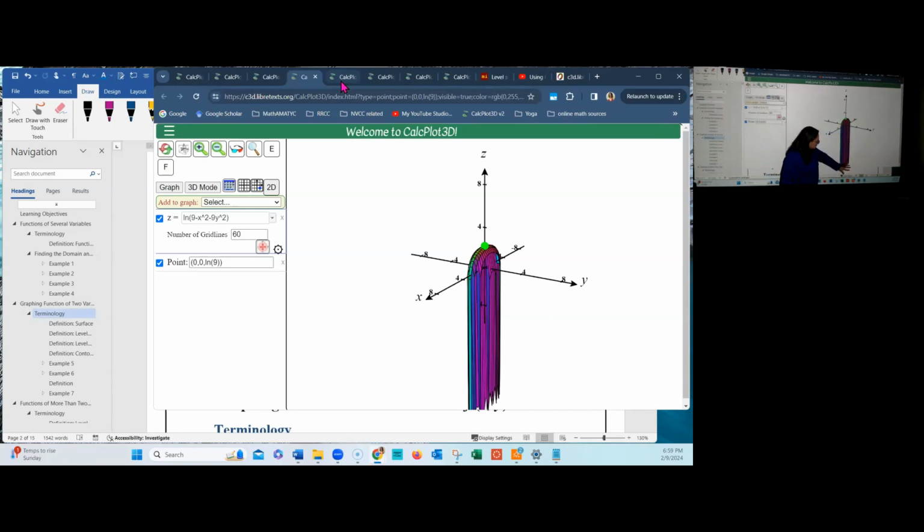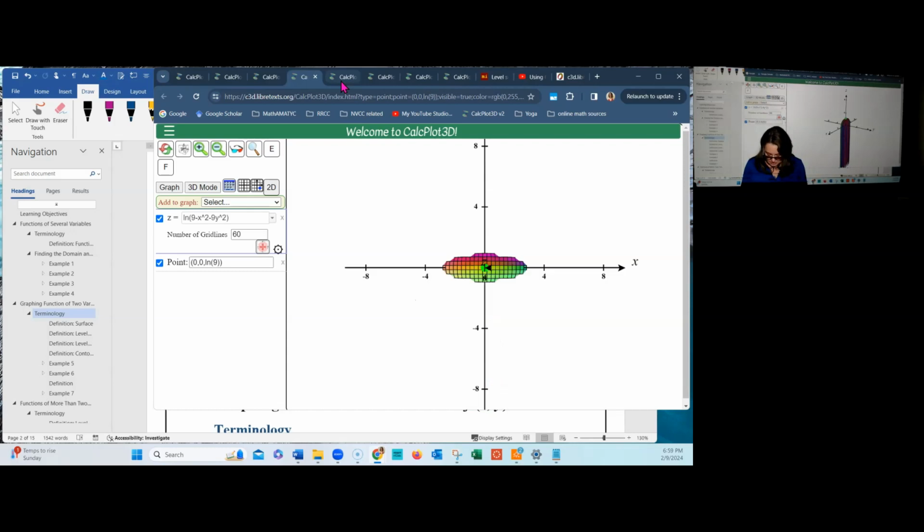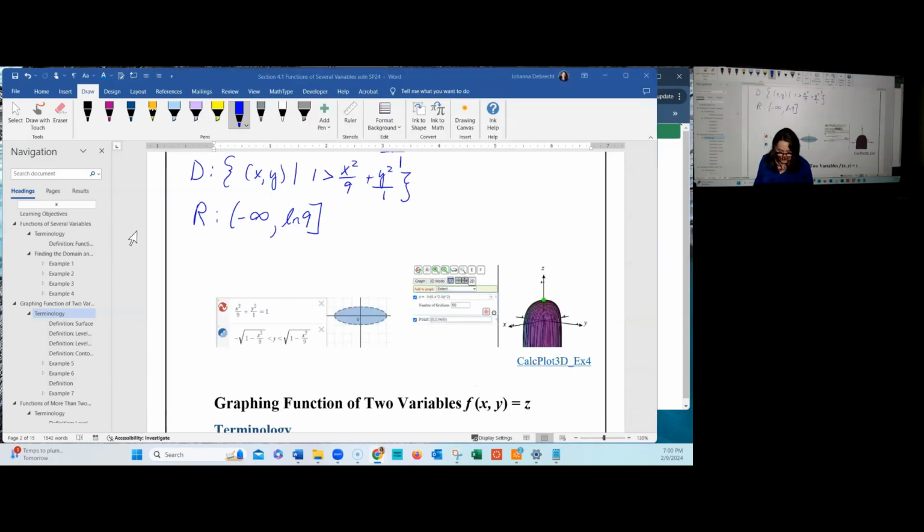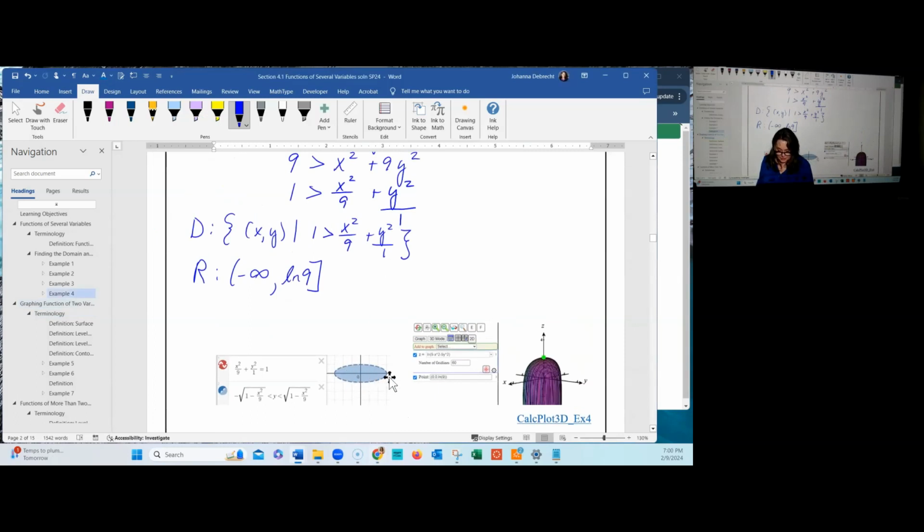You may ask, why isn't CalcPlot 3D going down forever? That has to do with what the Z clip is and how far I graphed it on my particular graph. If I zoom out, it will graph more and more and more, but it has no minimum. It goes down forever and ever and ever. If I were to take the Z out, let's take a look at what that looks like. And it's not drawing it super well because I'm only using a certain number of grid lines, but basically what you're getting there is an ellipse, the ellipse that you see here.